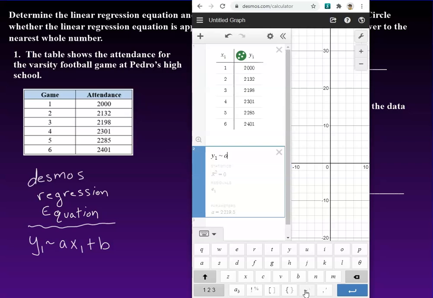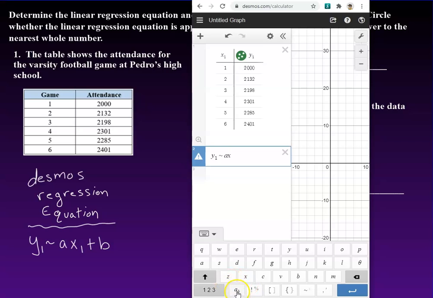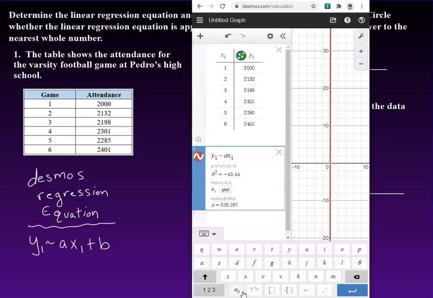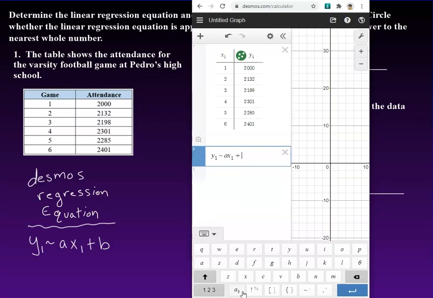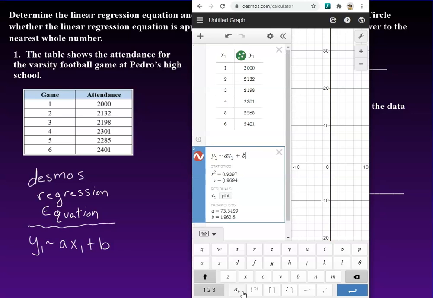Then we have to type a x, and again we're going to put that little subscript, so I'm going to click the A sub B or hold shift and the negative key, type 1, arrow to the right and go plus b. And then from there it automatically calculates the information we need.